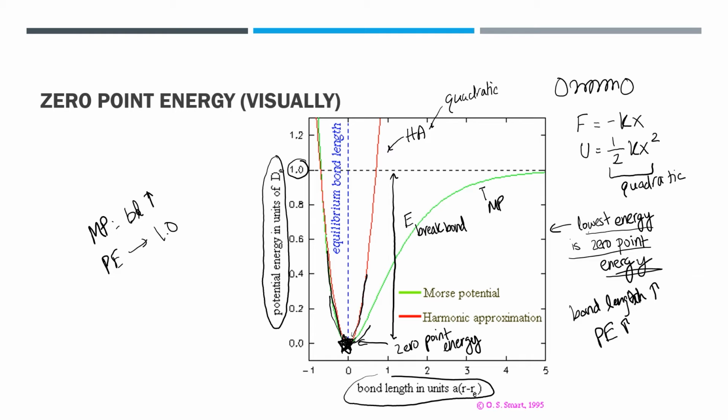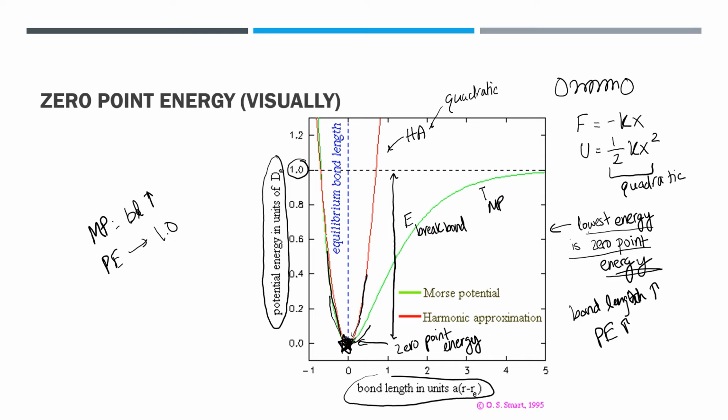So the Morse potential models the actual bond better. And why does it model an actual bond? Say we treated a bond just like a spring. If I pulled the two atoms really, really far apart, and there was still a spring connecting them, there's going to be a massive sort of force pulling back. And that's why our harmonic approximation, which is our spring system approximation, gives a really, really high potential energy. If I pull this far apart, there's going to be a really high force that's really unstable, right?